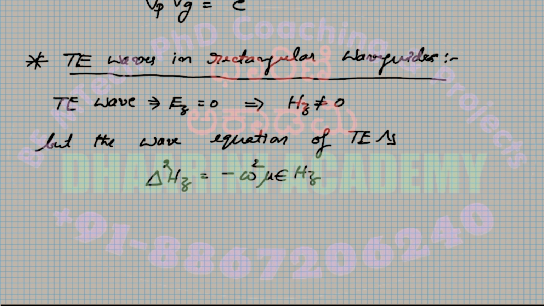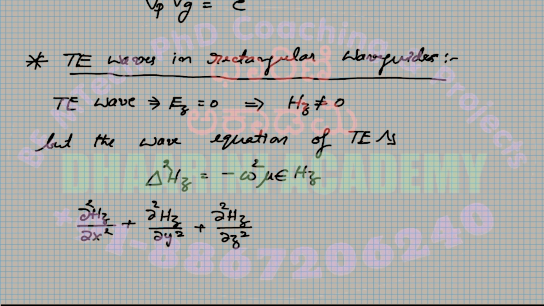Already we know that, we have studied this, so I'm directly using it. So what is del square? Expand the del square. It is a partial differentiation. Okay, so dou square Hz by dou x square plus dou square Hz by dou y square plus dou square Hz by dou z square. So recall the derivation we did for TM mode earlier. Same derivation, but now it is in terms of the H component.